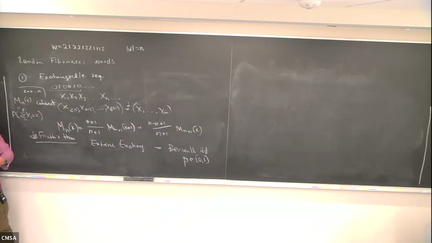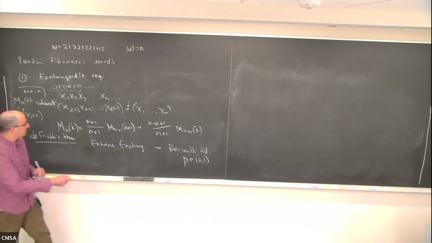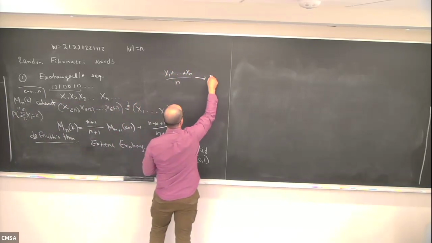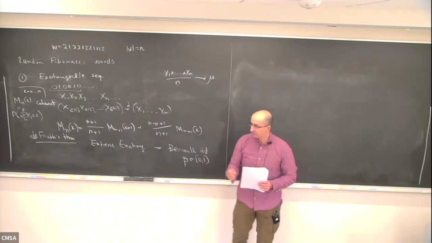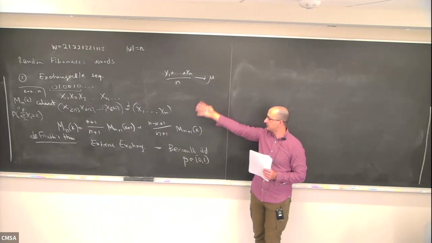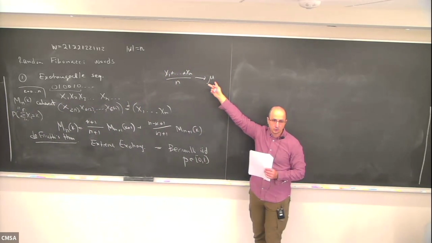A mixture means that you take a mixing distribution mu on the segment [0,1], and then you sample the exchangeable sequence in a two-step procedure. First, you pick a p from the distribution mu, and then you do conditionally independent coin flips, and that's how you get the exchangeable sequence. Then you can recover the mixing distribution by the law of large numbers, where the average converges to the distribution mu. You would expect this to be the expected value of x_1, but in the exchangeable setup, this is going to be a non-deterministic limit.